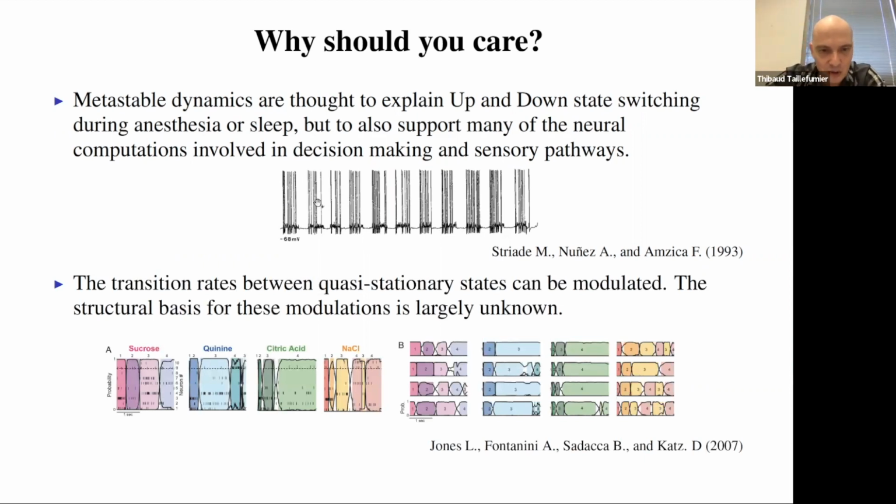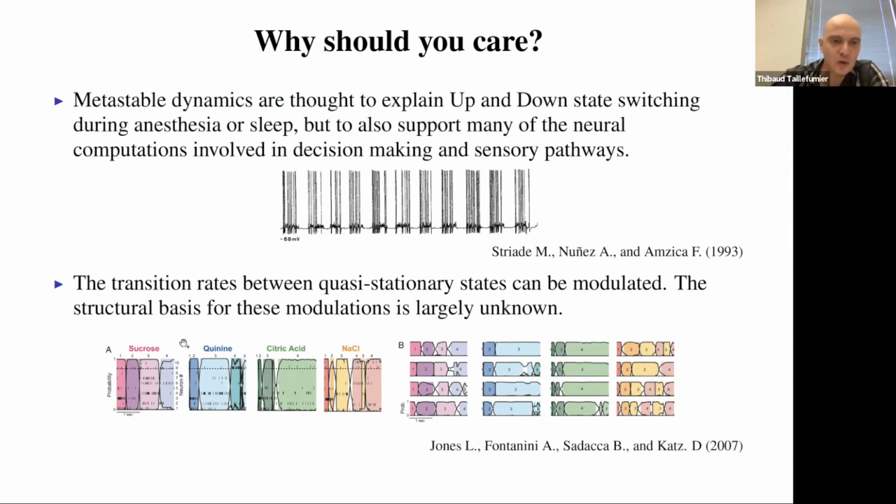So this is a paper about how neurons in the gustatory cortex respond to different tastes. Okay, and this is a paper by Katz. It's a famous paper in that field. What this paper is arguing is that, if you look at the population activity of the neurons in response to those different tastes, it seems that for different tastes, they visit the same kind of states, right? So the number here refers to a neural state, right? So in state 3, this neuron is very active, for instance.